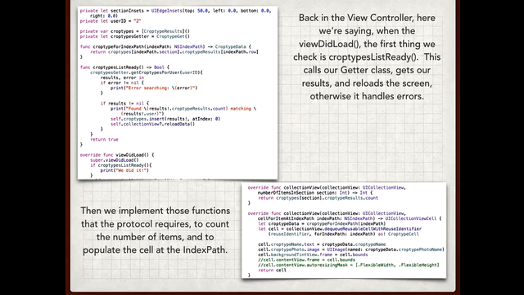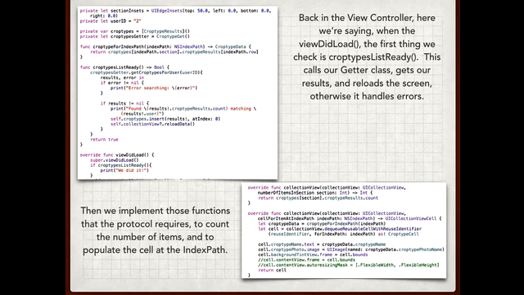Back in the view controller here, viewDidLoad is the function that is automatically called on any view as soon as it is loaded by the user. It executes anything that's in there. So you have the super viewDidLoad, which does whatever Apple automatically does. And then I'm calling if crop types list ready, then print we did it.